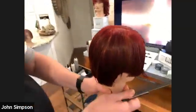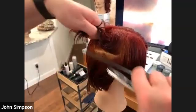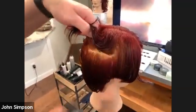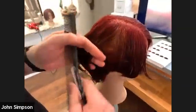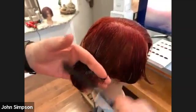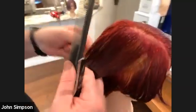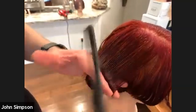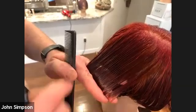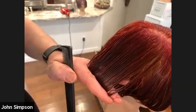And then working that through, the next section would be, again, just as much as you can hold between your fingers. I will be taking in a little piece of that middle section and taking in a piece of the hair that we cut at the side. So that's here and that's here. And lining my fingers up between the two, see that's that piece. And that is that piece just falling out of my finger here.